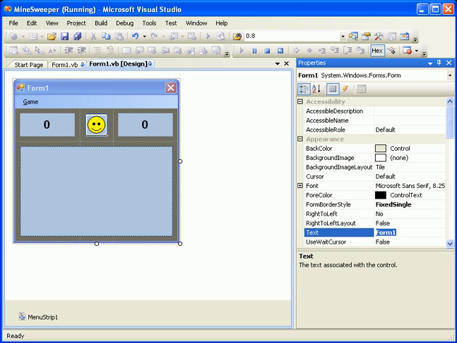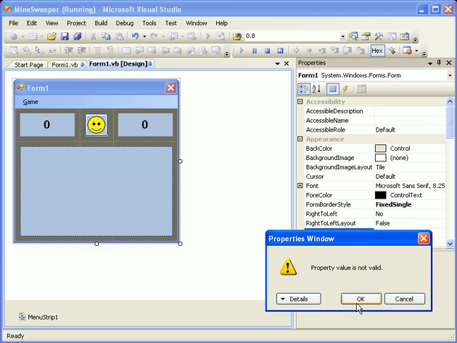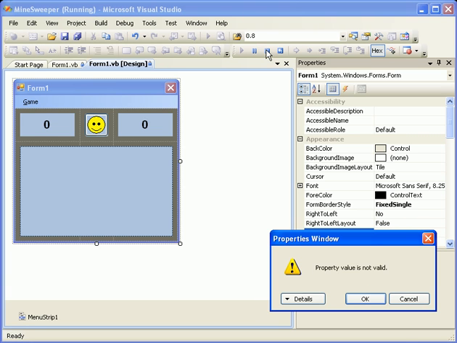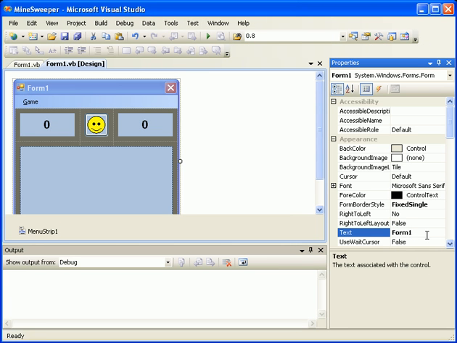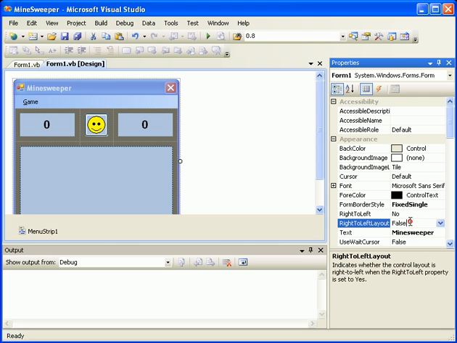We'll call it Minesweeper. Okay. And that's not a valid property because we're still running the program. And so we'll stop the program and change the property now. And that should work. So now it says Minesweeper at the top.